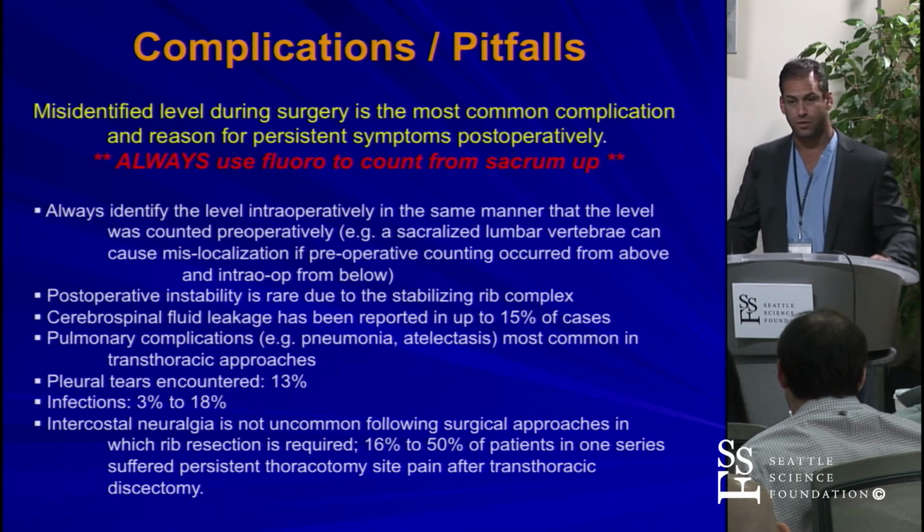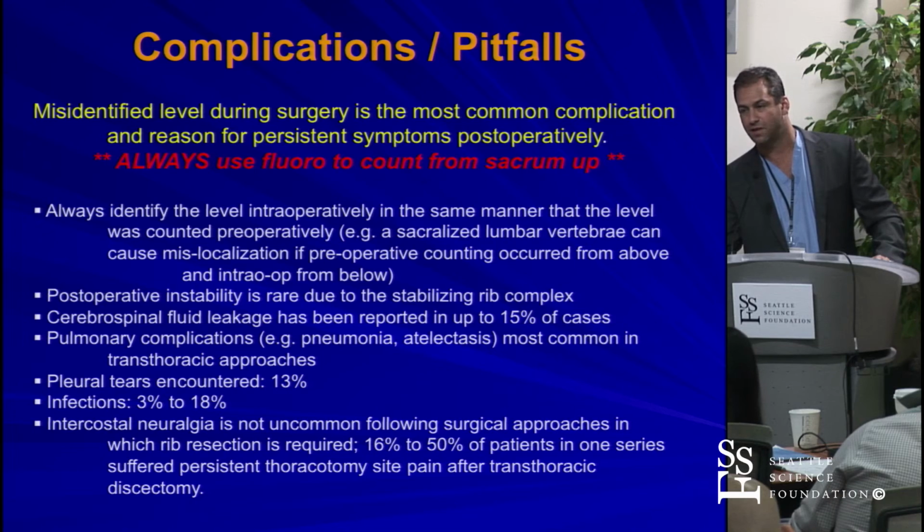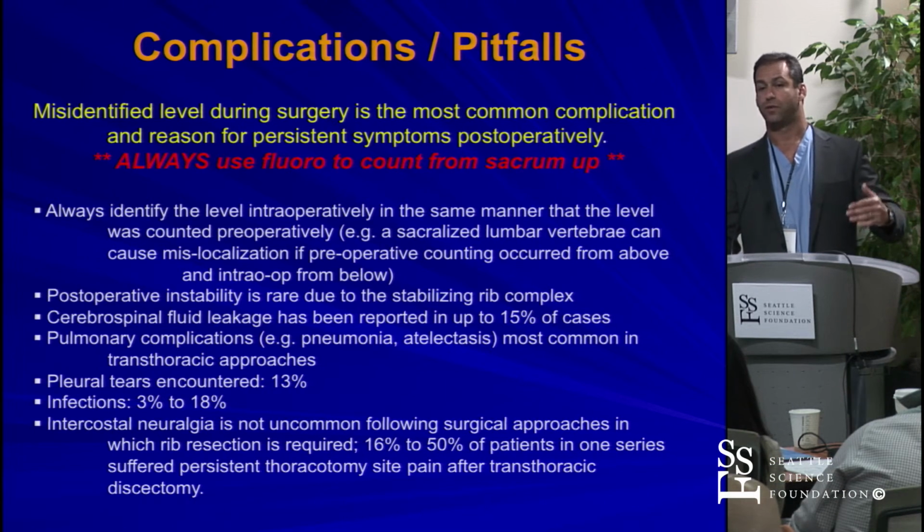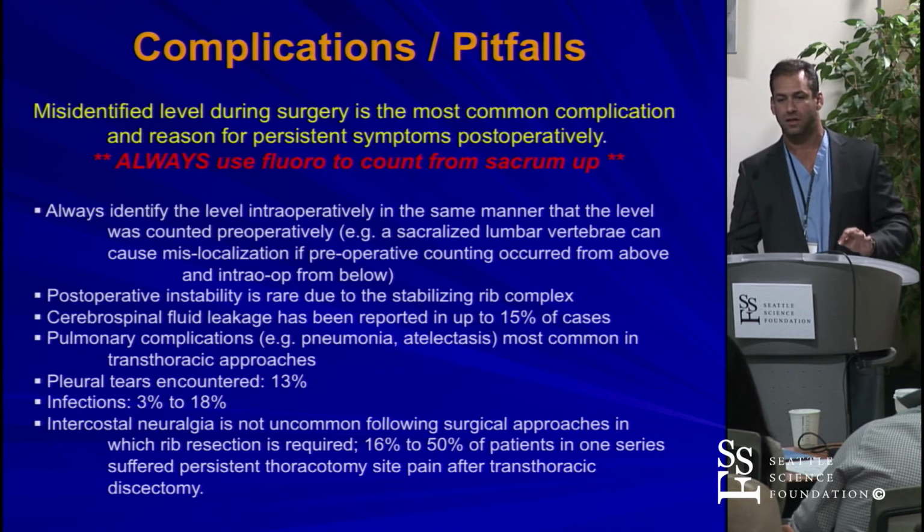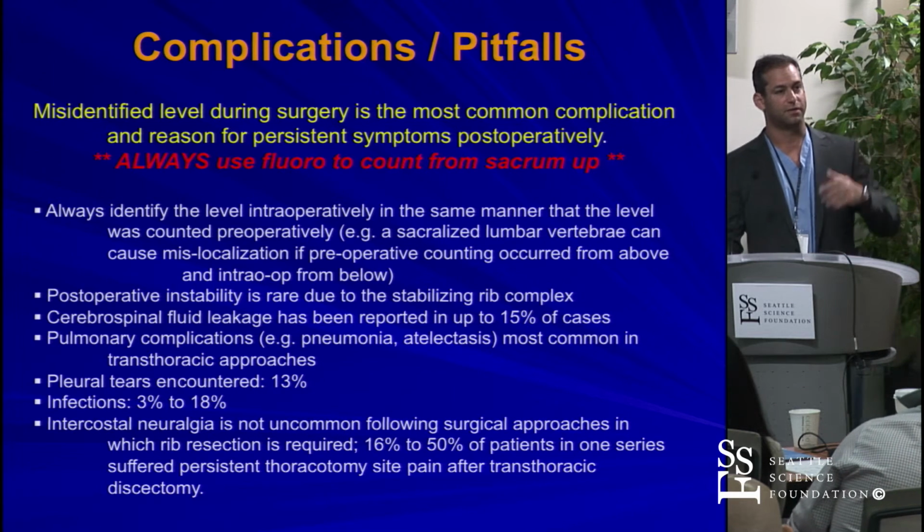Do you use fluoro preoperatively to determine what level the pathology is at? No, we have an MRI and presumably it shows you where your thoracic disc herniation is. And oftentimes it doesn't, though, right? I mean, how many times do you see patients come to clinic and they have a thoracic MRI, right? Do you count the ribs? Do you start from the top down? The bottom line is, however you're going to do it, do it the exact same way in the operating room as you did preoperatively.